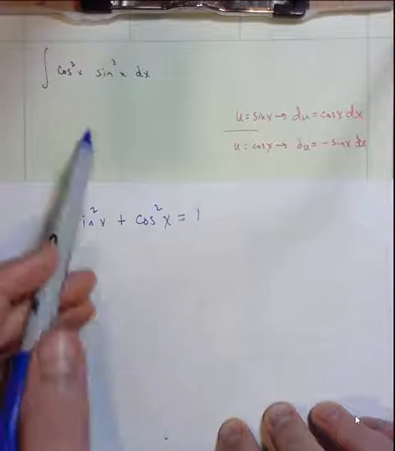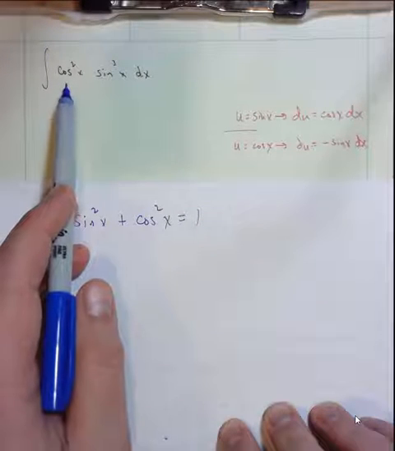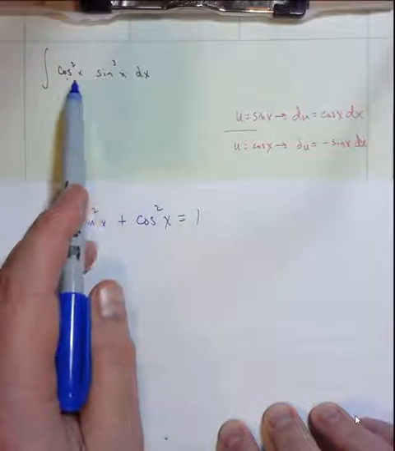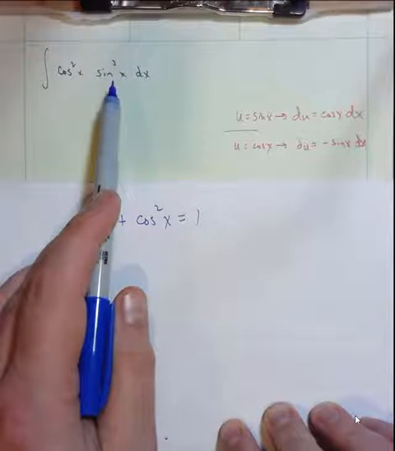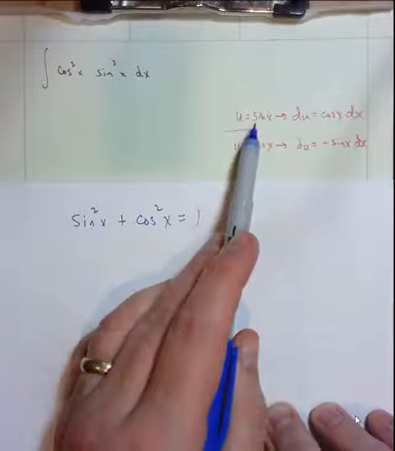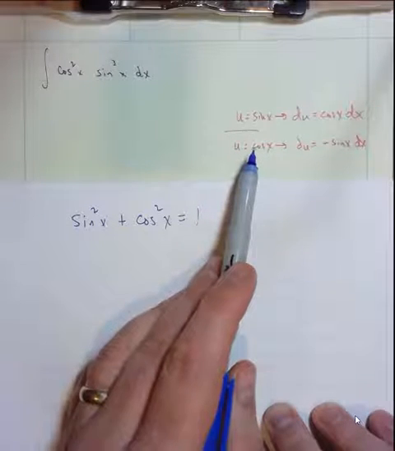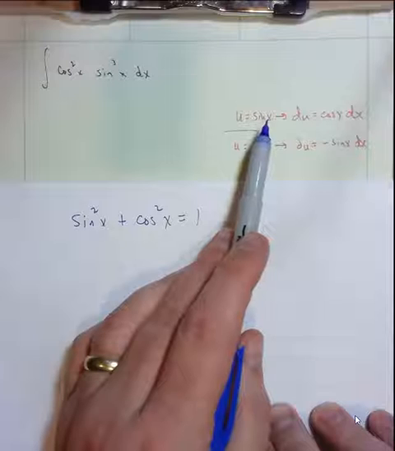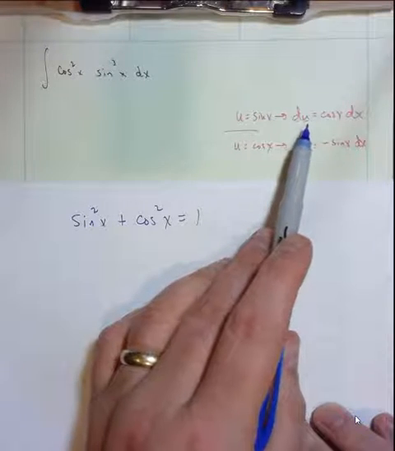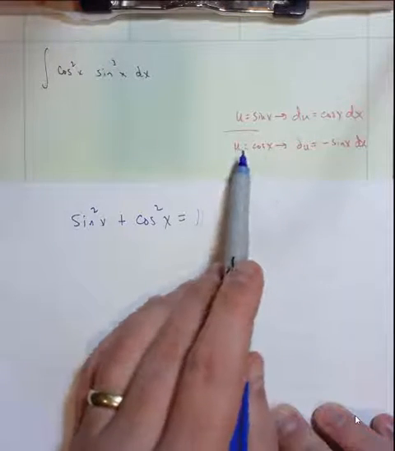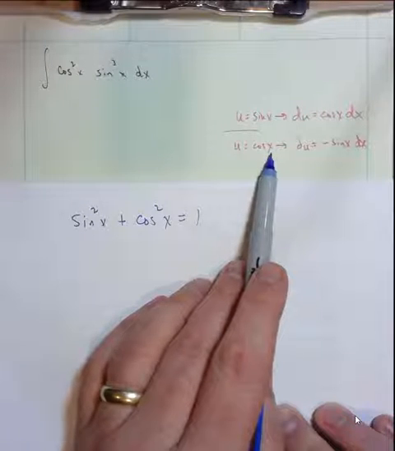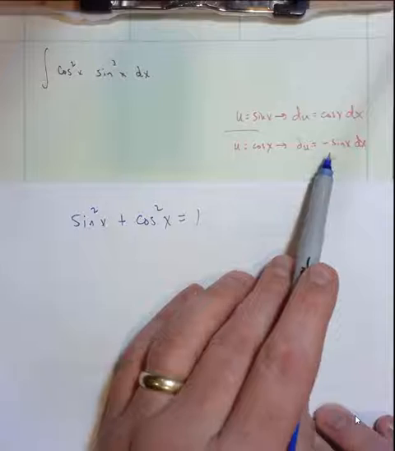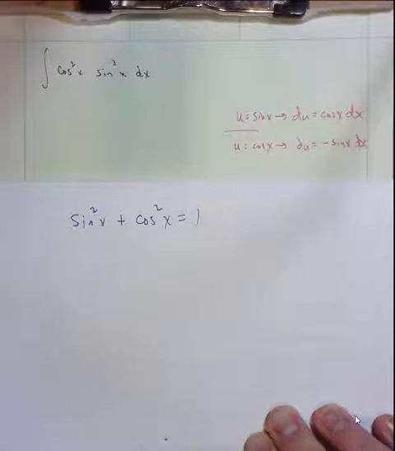Here's how that goes. Here we're looking at the antiderivative of cosine squared times sine cubed. If we're going to tackle this with U substitution, our two primary best candidates of what kinds of substitutions to pick are either going to be u equals sine of x, in which case du needs to be cosine x dx, or u equals cosine of x, along with which we'd have du equals negative sine of x dx.